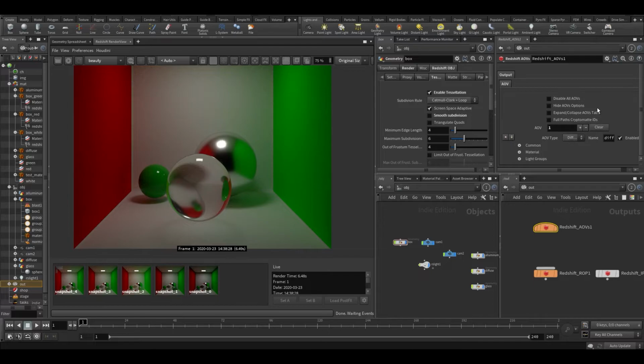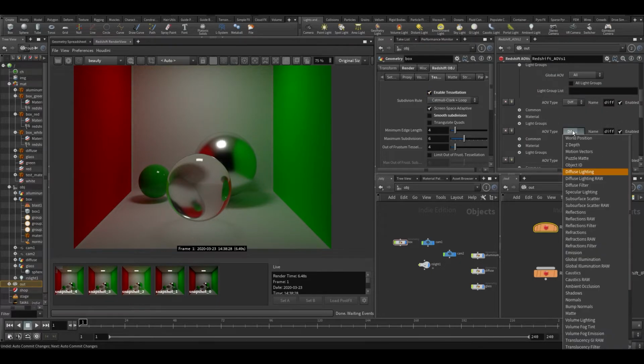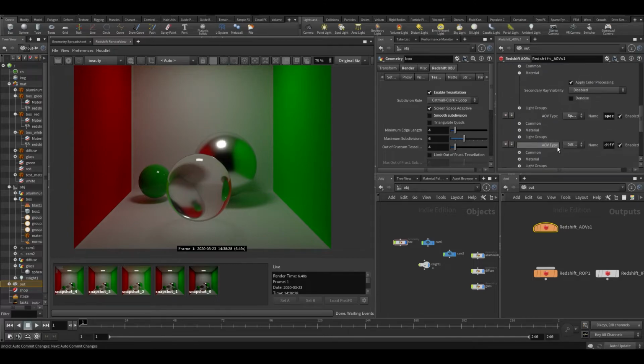So let's make more AOVs. Let's make a diffuse AOV. Let's make reflection, refraction. Let's just put a whole bunch. Let's put 8 for now, and see how many we need. So diffuse, reflections, specular lighting.